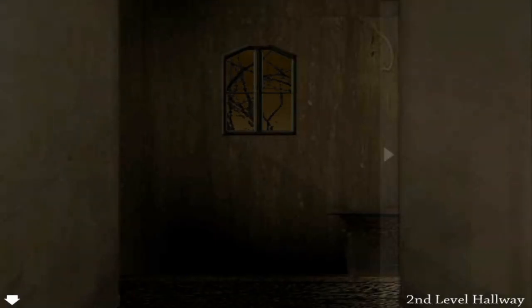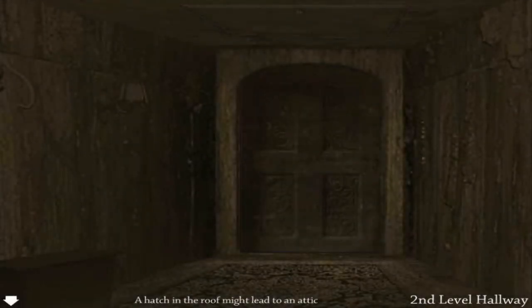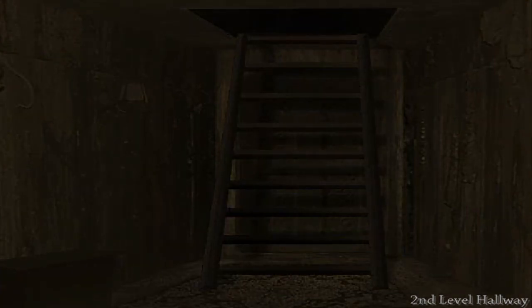Head on to the 2nd floor and take a right on the 2nd level hallway. There is thumping coming from the ceiling. Pull the hatch down and go upstairs into the attic.